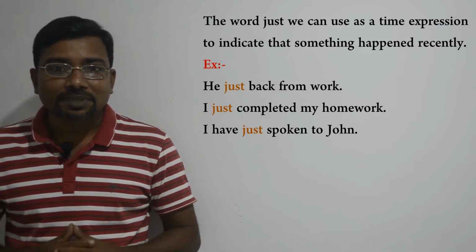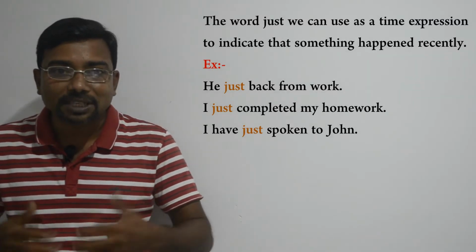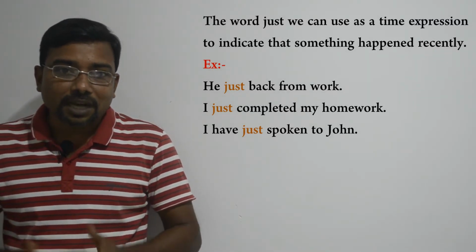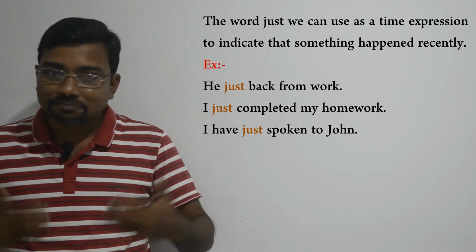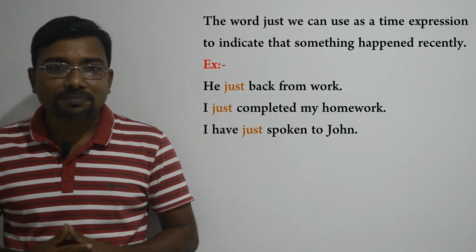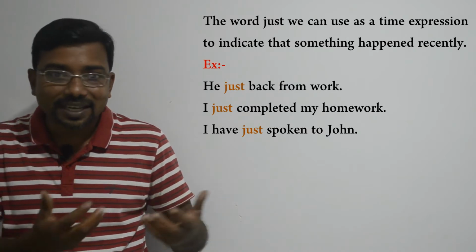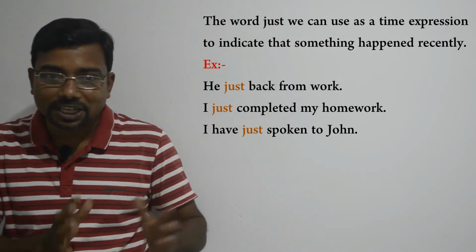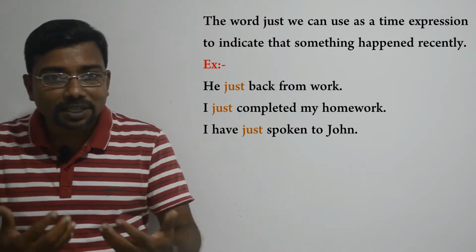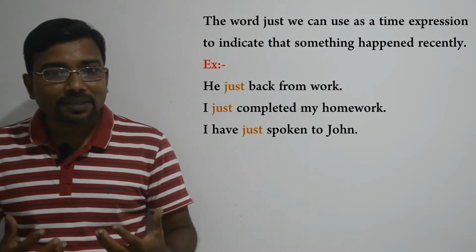Look at the next one. I just completed my homework. Here also the word just indicates something happened recently. So it means I completed my homework recently. The action was completed recently in the past. Okay, look at the next one. I have just spoken to John. Here also just indicates that something happened a short time ago or recently. It means I have spoken to John a short time ago. Okay, everyone, remember we can use this word just to indicate something happened recently.